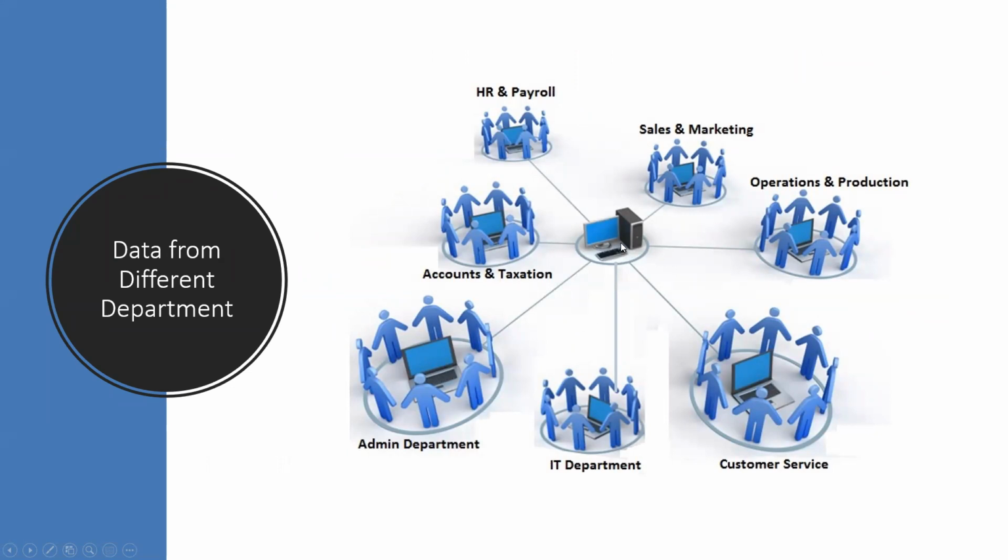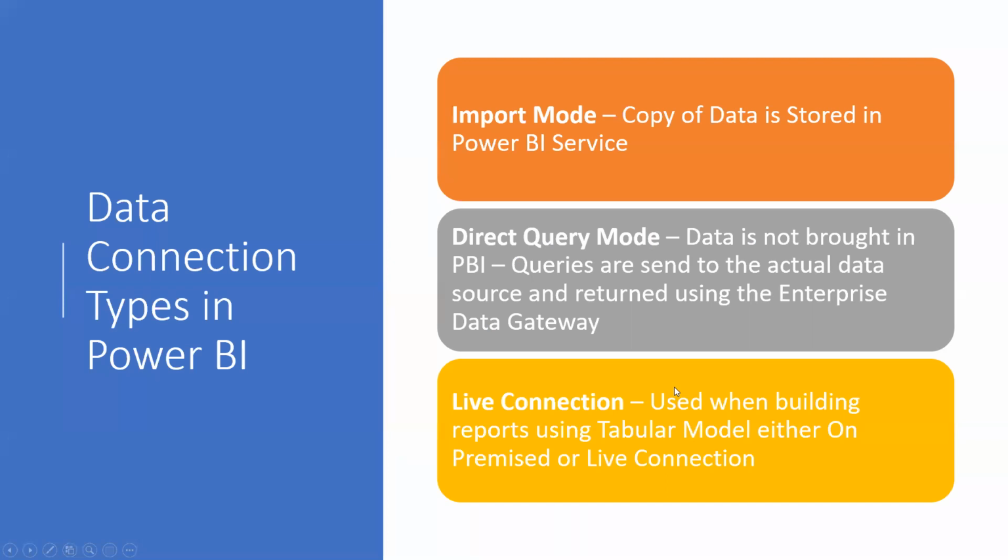So you could see the center point here will be the data warehouse, and then data coming from different departments here. And then the other thing we covered was Power BI. When we work, either it will import the data and then save it. Otherwise, it will try to have a direct connection to the data source.